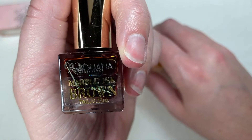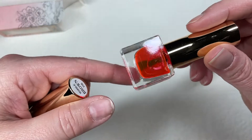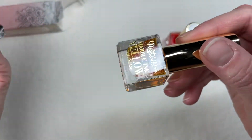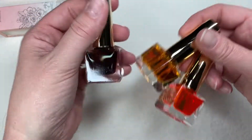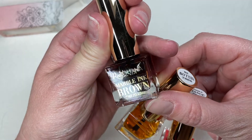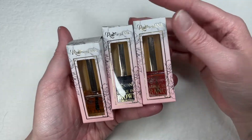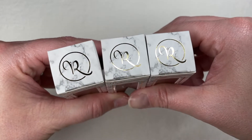So from Red Iguana I grabbed a brown — y'all know what brown looks like — an orange, and a yellow. These were three colors I didn't have. An orange and a yellow, I think those were Nicole Diary alcohol inks from AliExpress. I'm excited to add these to my collection — they're 7ml bottles. The packaging on this stuff is so chic and very posh, and for a dollar ninety-five a piece — I mean, come on, those are like AliExpress prices.